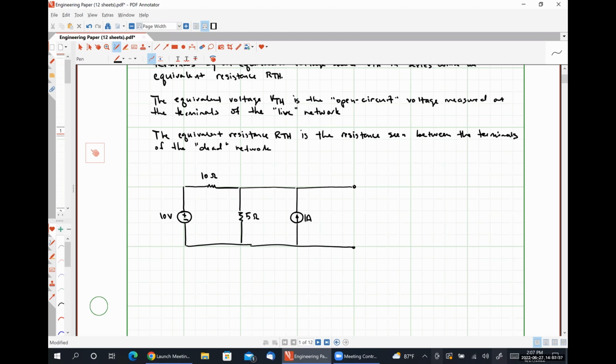So Thevenin's theorem effectively states that we can replace this 4-element network, and it could be a more complicated network than this, but this particular example has 4 elements, with an electrically equivalent practical voltage source, where our practical voltage source will be composed of a voltage source VTH in series with a resistance RTH. And then Thevenin's theorem goes on to tell us how we solve for VTH and how we solve for RTH, okay? So I'm going to copy this network.